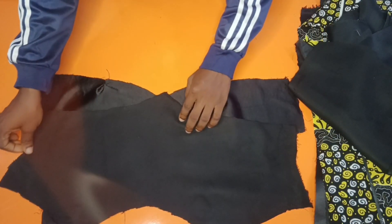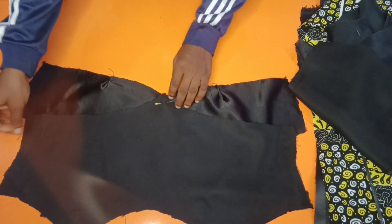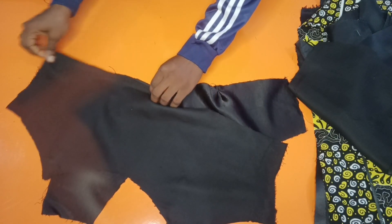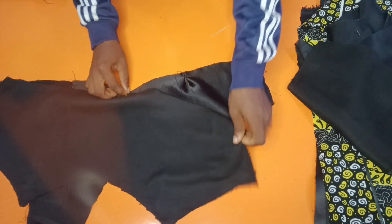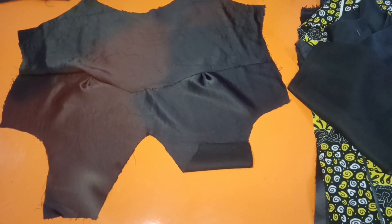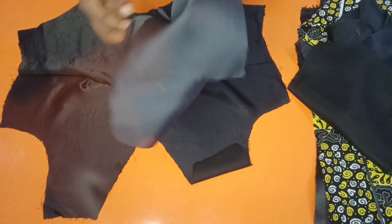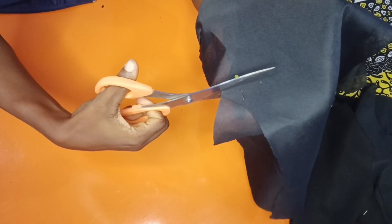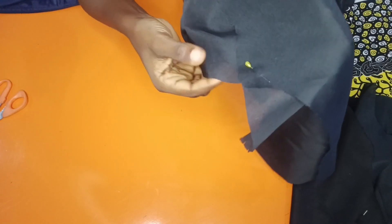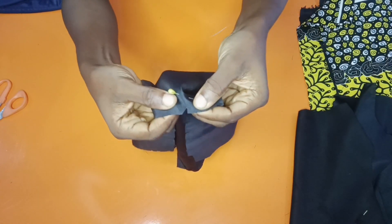Bring in your front — this is it. On this mid part, I'm going to flip it over, hold it down with my pin, take it to my sewing machine, and sew it on one side. When you're done, do the same for the other side. We will join everything — do for the main fabric. I'm showing you to notch the center so that you can be flexible to move around sideways while sewing. When done, place it on the main fabric just the way you turned the back.